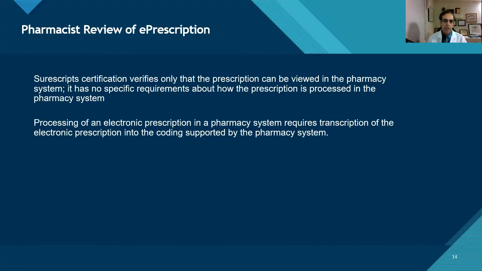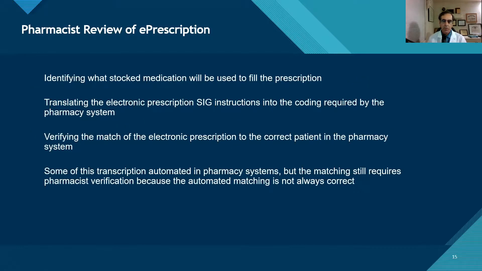With SureScripts and e-prescribing in the community or outpatient setting, SureScripts provides the prescription but doesn't necessarily link up exactly with the pharmacy system. So there is a little bit of work on the pharmacy side to make sure everything links up properly. We have to pick the right product, translate the instructions, make sure that is showing properly on our pharmacy system, make sure we have the right patient, and that it's linked to their profile. Then we still want to do our verification of all the components of the prescription.